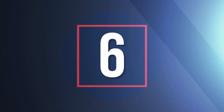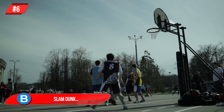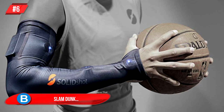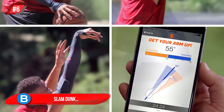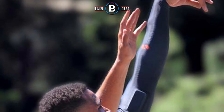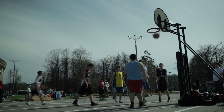Number 6: Slam Dunk. Needing a bit of practice on your aim when shooting hoops? Then you would benefit from the Solid Shot Basketball Sleeve. This wearable technology helps and teaches players how to better their aim when shooting hoops. It's equipped with sensors and analyzes each shot, then sends instant feedback to the player. Studies prove that within one session of wearing the sleeve, shots were improved overall.